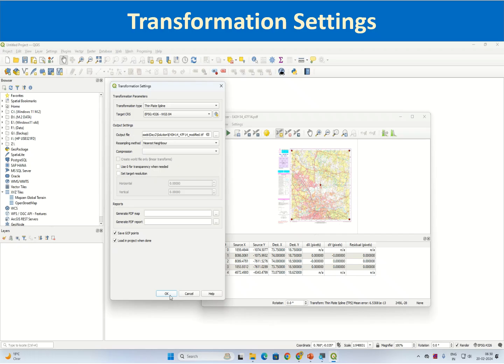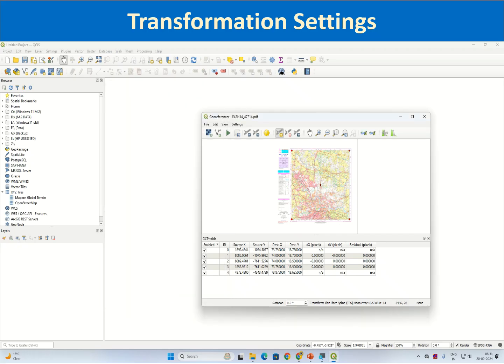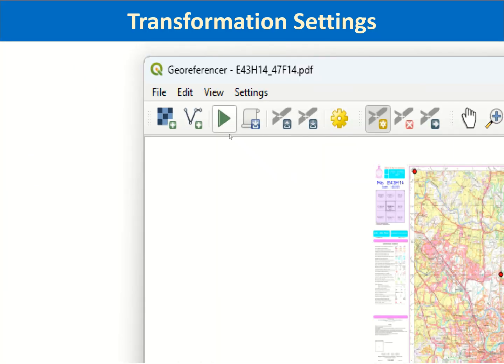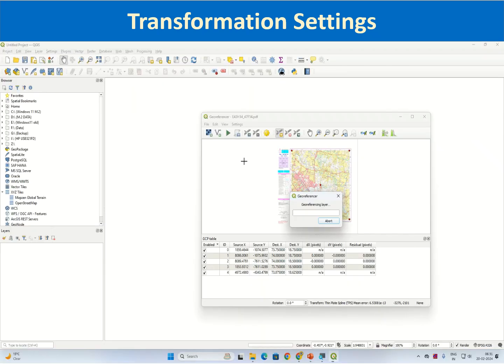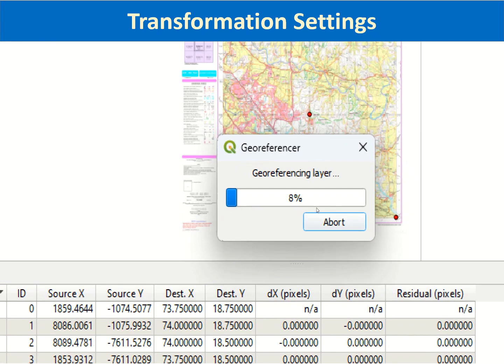Then click OK for finalizing the transformation settings. And now for doing the georeferencing, you can go to this option of start georeferencing. So you can see the progress here.